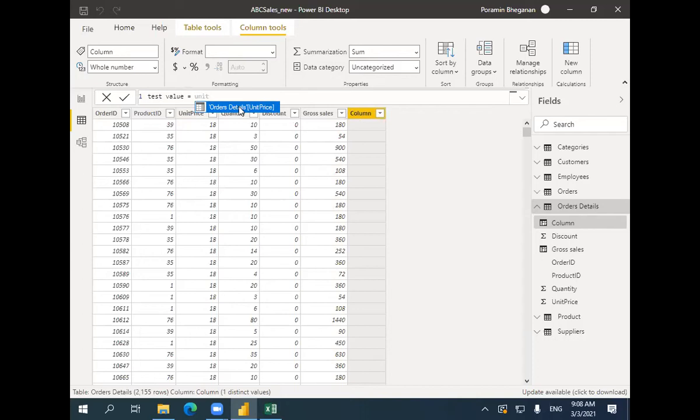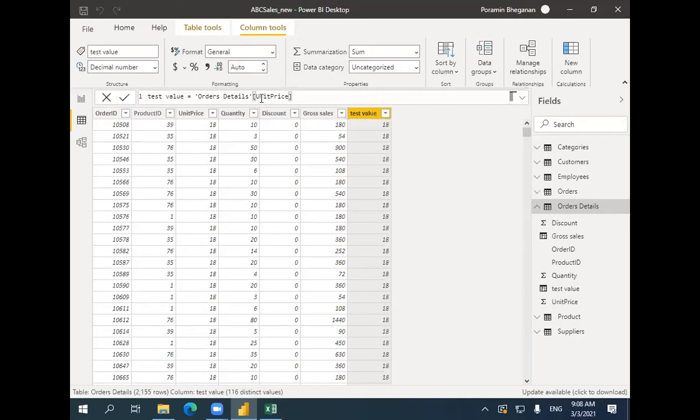I double click on unit price in the blue box here, then it copies into my formula. This is the way to get that field, and then you just use the formula as you want. After you finish you just press enter, then the DAX will be calculated and place the values into your new column.